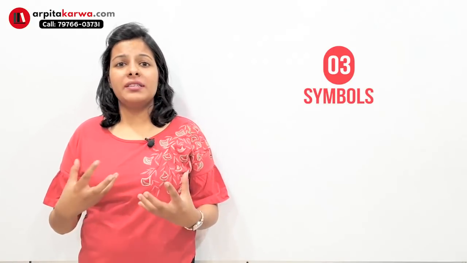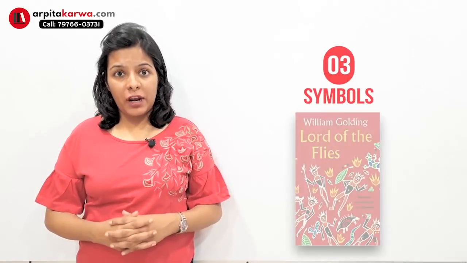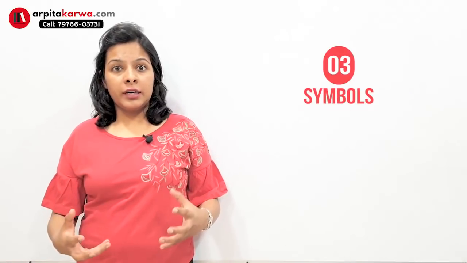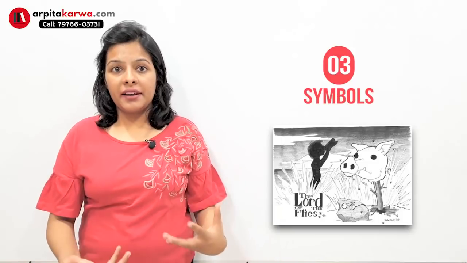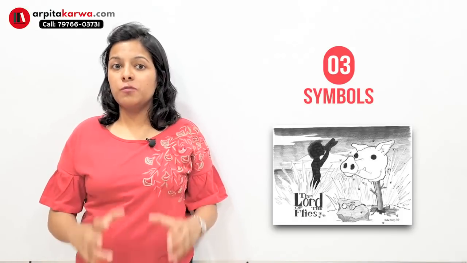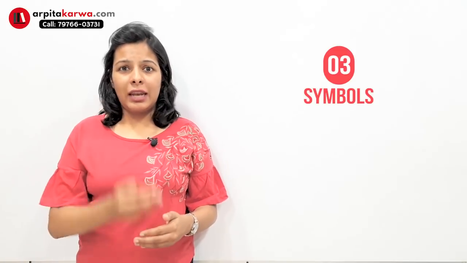In any play, poem, or novel you would have four to five important symbols. Symbols are objects, places, or instances which have a deeper meaning than their surface meaning. For example, in Lord of the Flies, Piggy's glasses occur again and again — anything which recurs and has a different meaning than what it literally implies becomes a symbol. Piggy's glasses stand for science and scientific temperament. Similarly, the pig figure itself is a symbol. Always make sure you prepare at least a short paragraph on each symbol present in the work, so that if a question comes on symbols you can readily use the relevant notes.